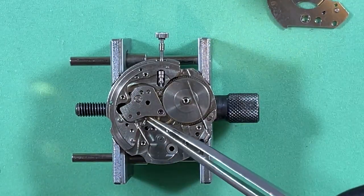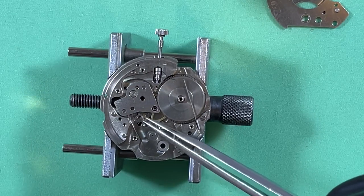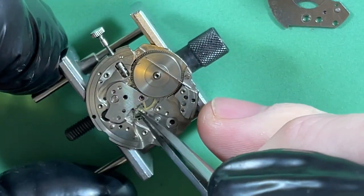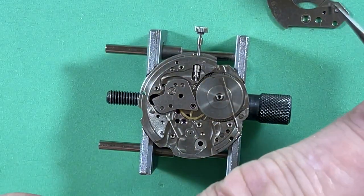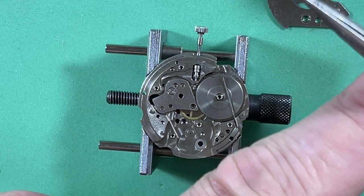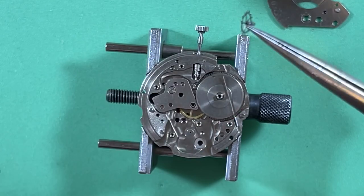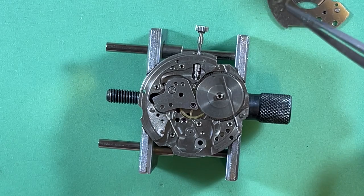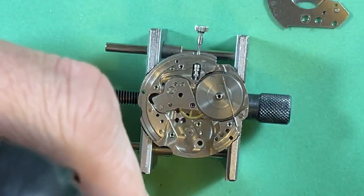Clean and bright. Come on, would you get out? Oh yeah, look at that. And it's got the old style escape wheel too, where instead of having teeth right only at the top, it has them along the length of the entire shaft. That's another 6159 style thing. Lucky. Oops, I put that in the wrong basket.